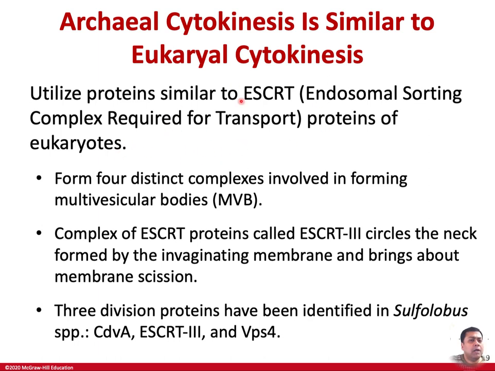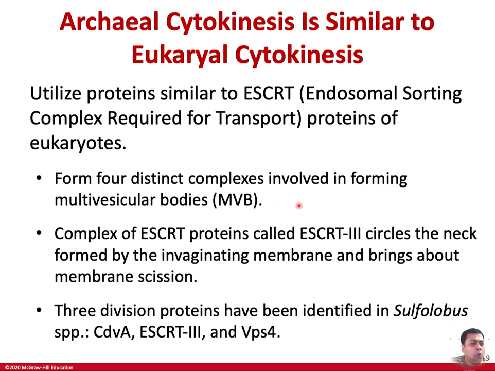So what do they do? They are responsible for transferring proteins from the endosome to the plasma membrane or to be secreted outside. So they assemble in the endosome and form a vesicle, and these vesicles compartmentalize specific proteins that need to go towards the plasma membrane. ESCRT proteins take them to the plasma membrane so that they fuse, and that's basically the process. But this is also important in eukaryotes, in that the pinching off of the two cells from the neck that is attached to each one of them is also done by these ESCRT proteins.